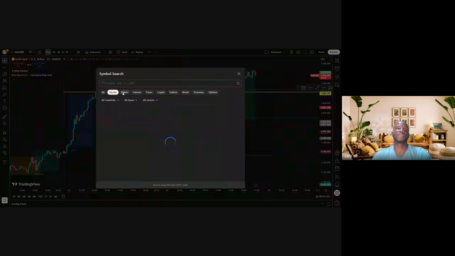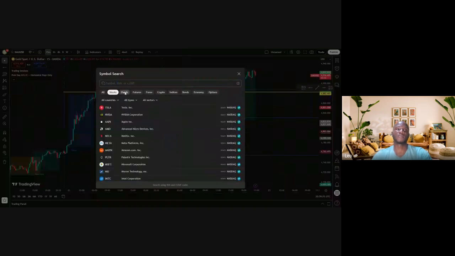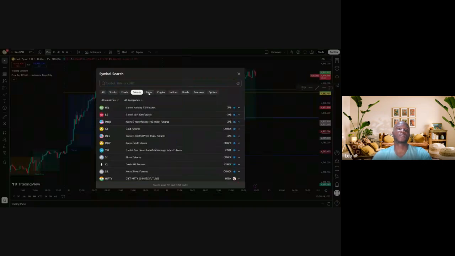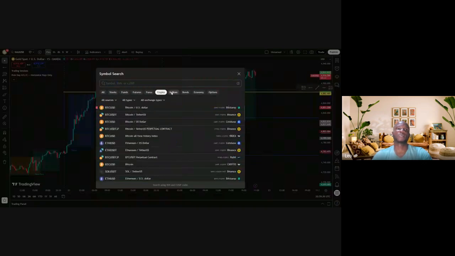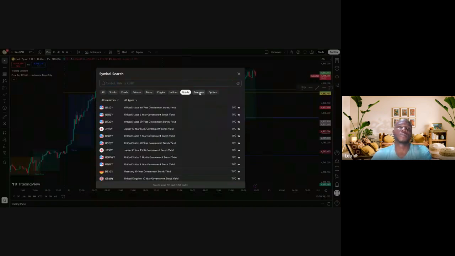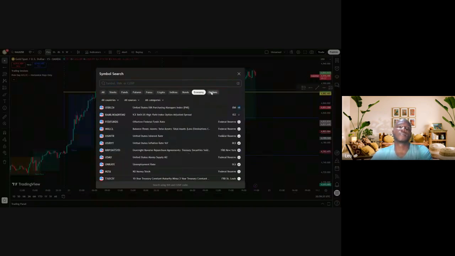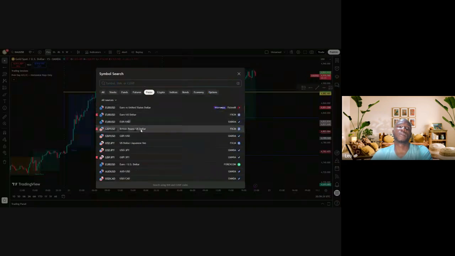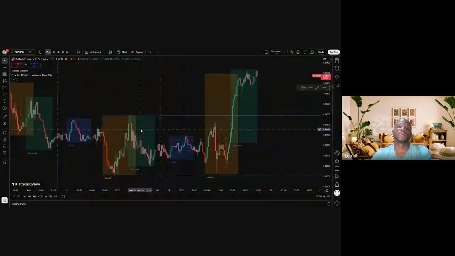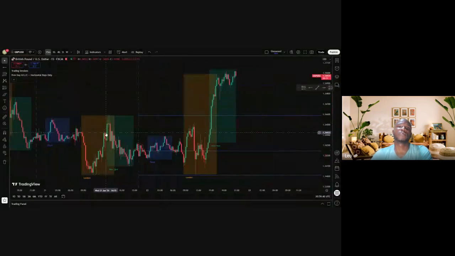You can search for funds, futures, any forex pair, crypto, indices, bonds, economy, and options, right? So literally all financial instruments are here. You just pick any one you want, and it gives you some very cool tools you can use.